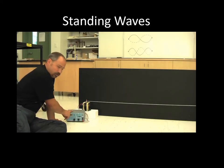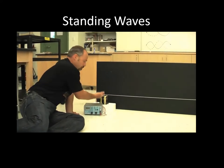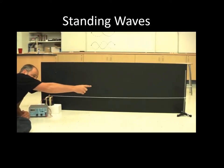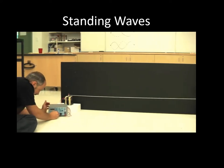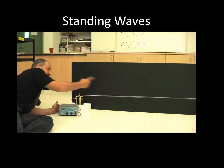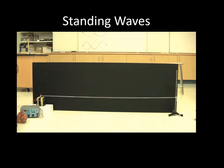So what we have here is a frequency generator. It's connected to what's called a wave driver. It's just a speaker. It's going to pump up and down at whatever frequency I set this to. When it pumps up and down, it sends a wave down to this end, the wave reflects, and comes back. Now, if I set it to just any old frequency, let me just turn this on. Well, let's go a little higher. So it's sending waves back and forth, but these waves are out of sync, if you like. They're not exhibiting consistently.